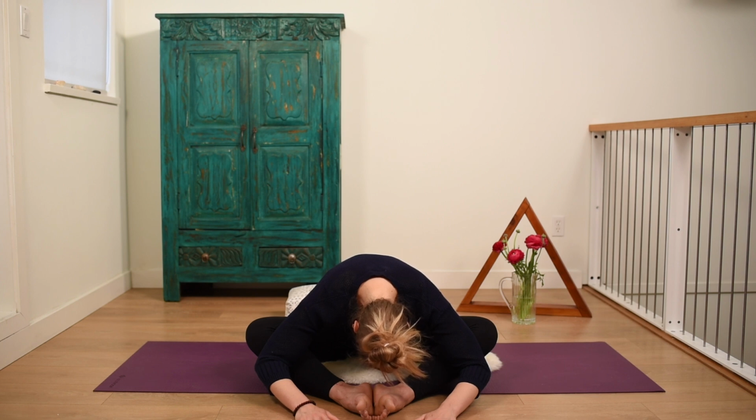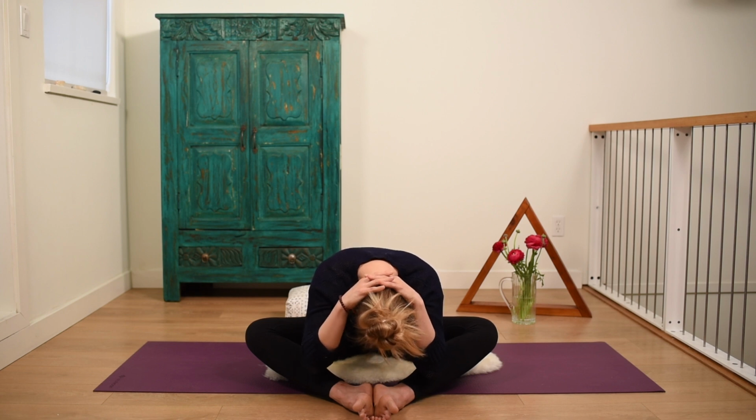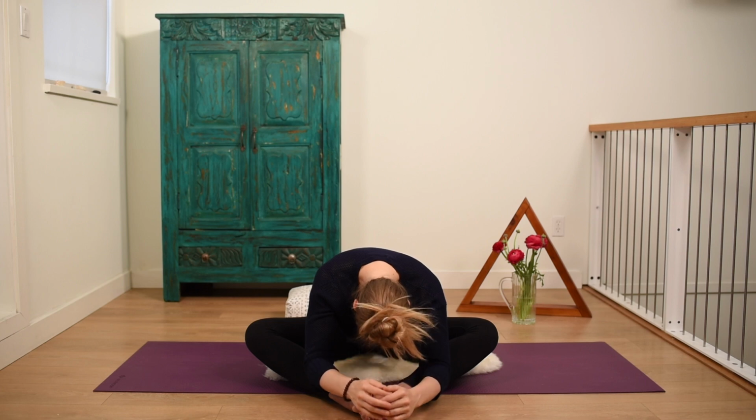If it feels appropriate for your neck, you can gently take your hands, interlace your fingers, and just cup the base of your skull, elbows drawing down towards the earth. And you're not pulling on your head, you're just adding a feather light touch to the base of the skull, feeling the base of the skull widen. And then slowly slide your palms down the head and release your hands.